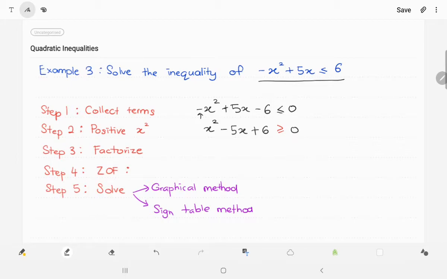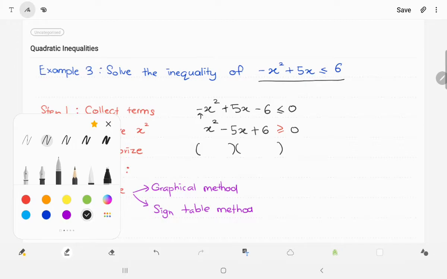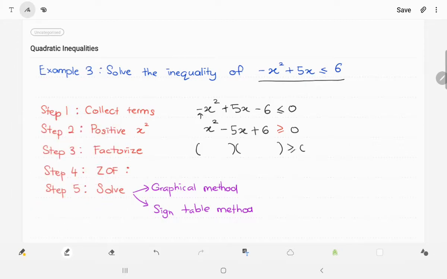And then the next step, you need to factorize because you want to solve it. So just factorize, put brackets, greater than equals 0. You need to put this greater than because we are solving inequalities. Don't just leave it like this, so this is not correct. You need to add greater than equal 0, and please write the steps step by step. You can just write as S1, S2, S3, doesn't matter as long as you know the correct step.